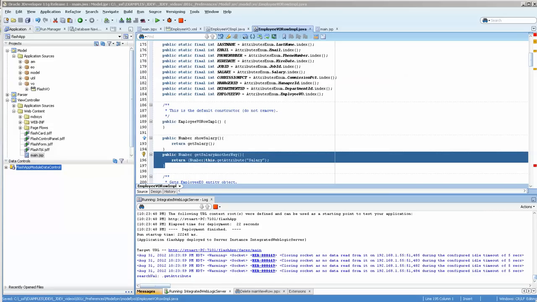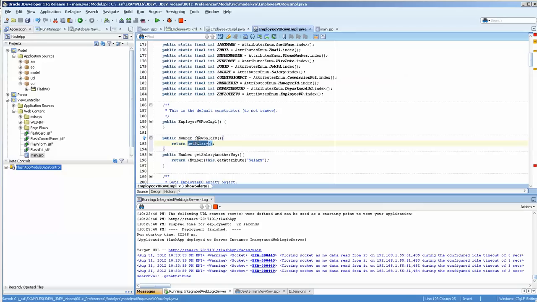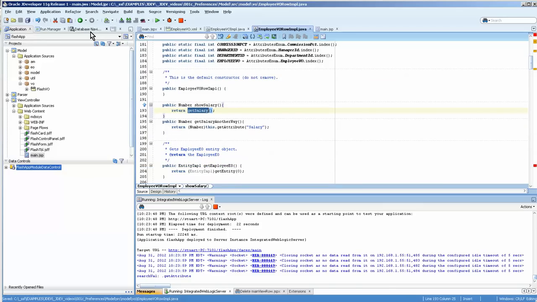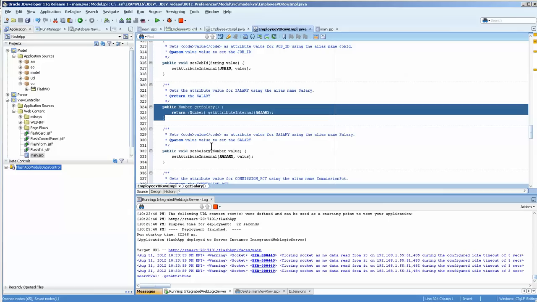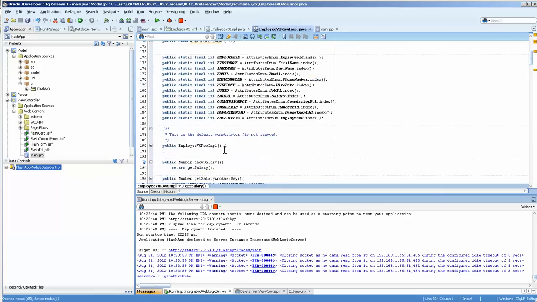We're going to continue on working with the view row impl, which is a Java class that represents the row in a table, or in the view object if you want to look at it from that point of view. In the first example, we did a getSalary, which utilizes the get salary accessor, which is somewhere down here. Here it is. This accessor is grabbing the data, but we're using it up at the top here.